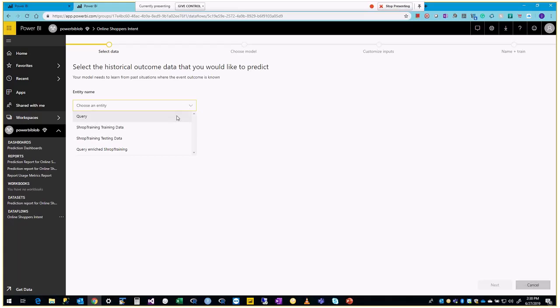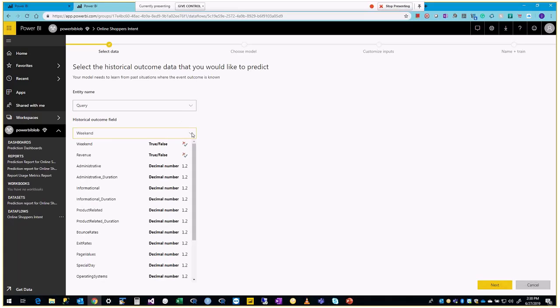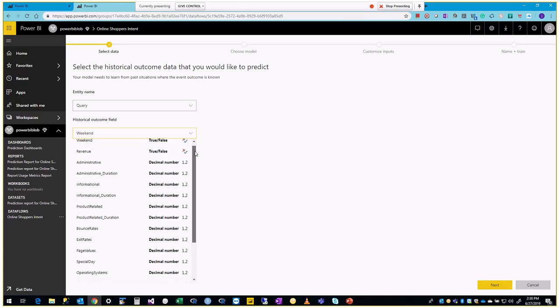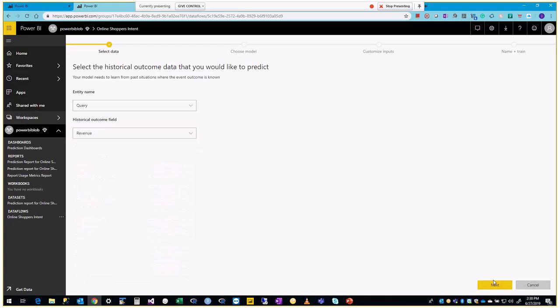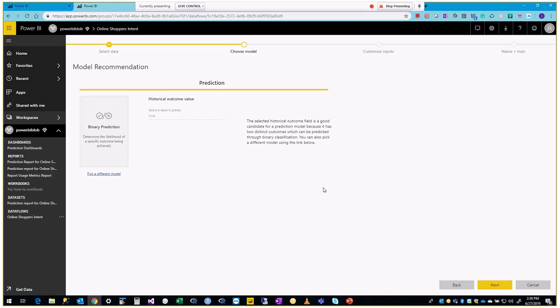So if we take a look at our query that we've developed in the dataflow, and this information, I'm sorry, let me take a step back, is about retail for online shoppers. What I have is a list of various columns and column types, and what cognitive services will do. So right now, here's a true/false. If you click next, it will take a look and actually recommend the types of predictions that will be available for that type of data.